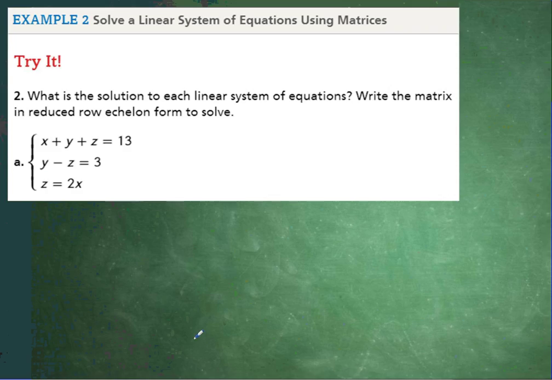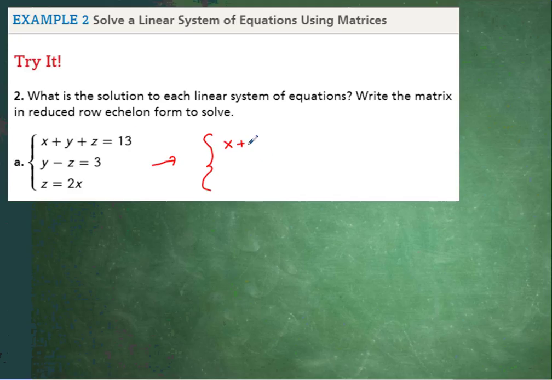It's another 3 by 3. Now, I want to talk about this because if you notice, not every single one of these is solved for a variable or solved for a constant, and not every single one of them has the same variables. So we actually have to rewrite this thing. This top one stays the same. This top function, or top line, stays the same because it's set up the way we like to see it.